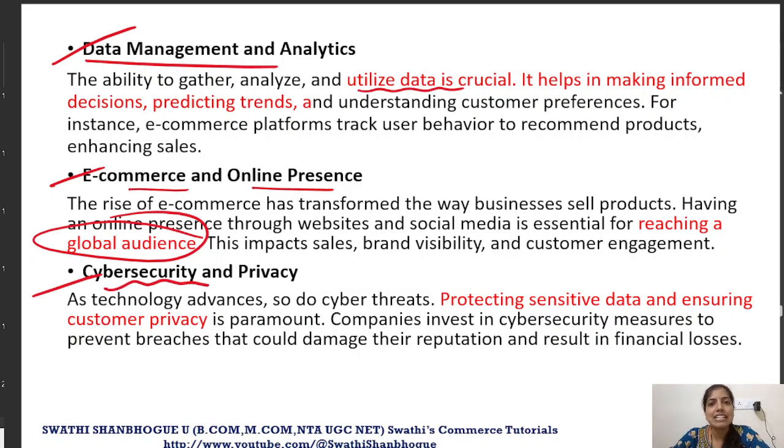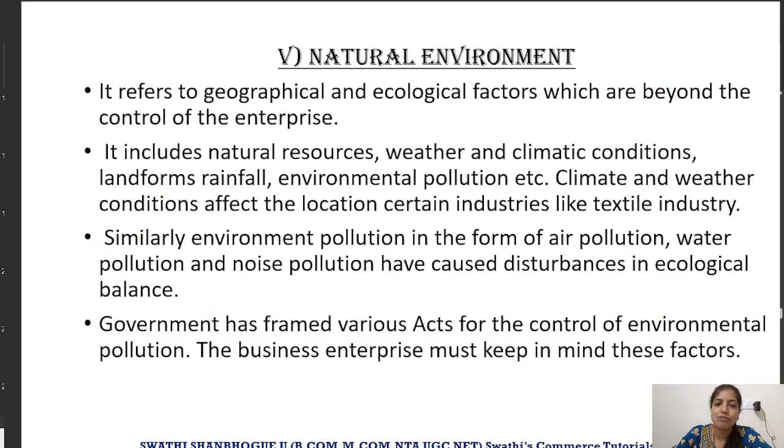Next type of digital transformation which we can see is in terms of your cyber security. When you are making all these transactions and storing all this data on an online platform, as I said, technology can also create problems. So in order to reduce these problems, to protect your data and your business, you have to have cyber security, where the data stored in that data management system can be maintained in such a manner that privacy cannot be breached. That is why we also have to have cyber security. So like this we have studied another type of environment, which was your technological environment.